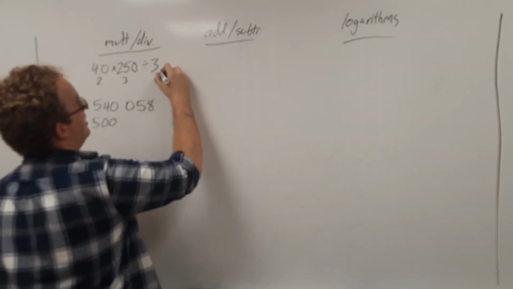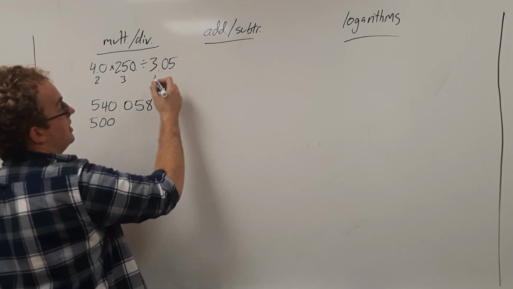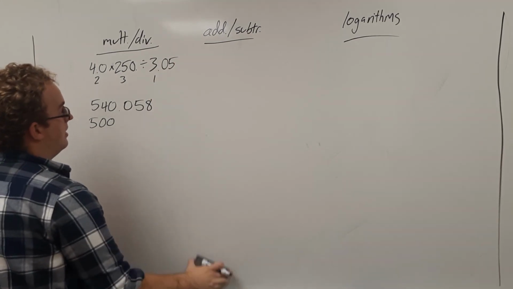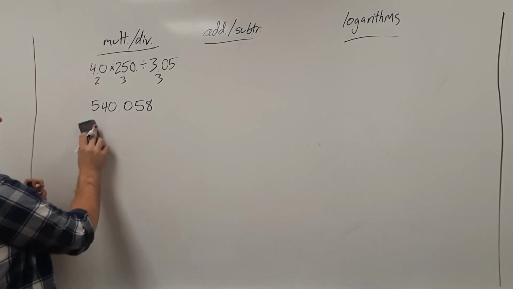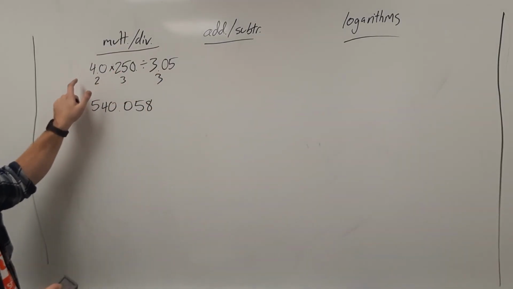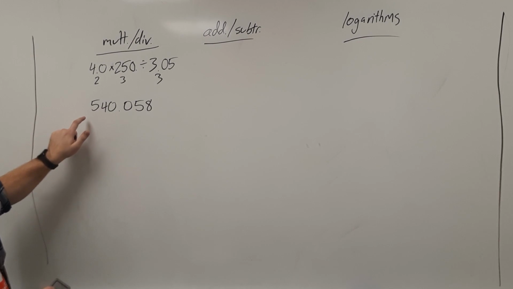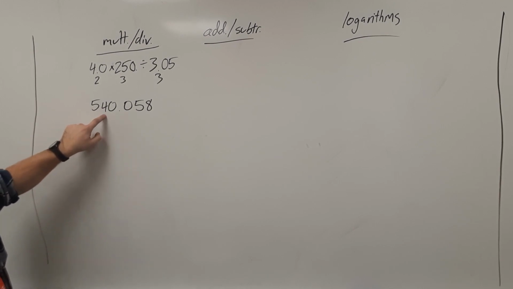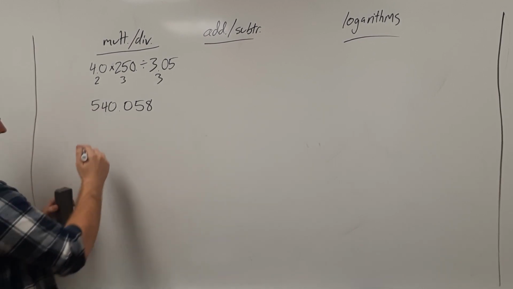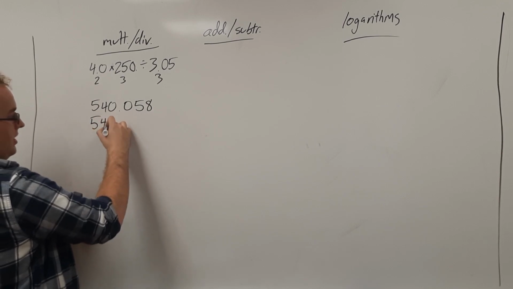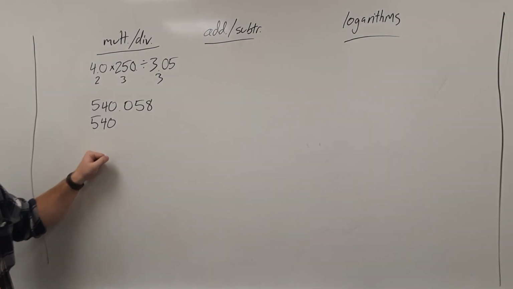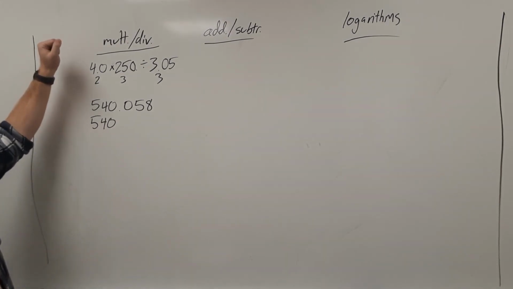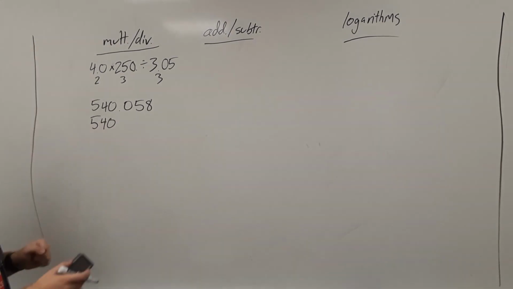Let's say instead that now this number looked like this. This now has 3 sig figs. Now our number with the least number of significant figures here has 2. So now we would go 1 significant figure, 2, and then we'd round there. That rounds to just being 540. That has 2 significant figures. Hopefully that can help you with multiplication and division. I think this is the easiest rule.